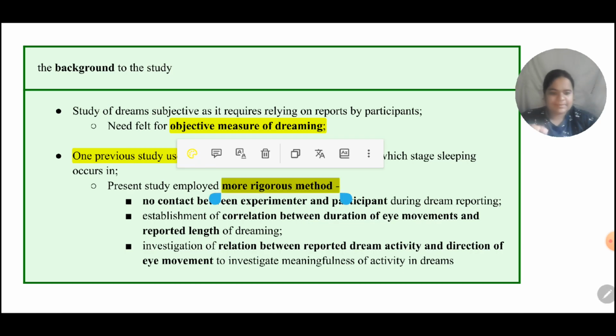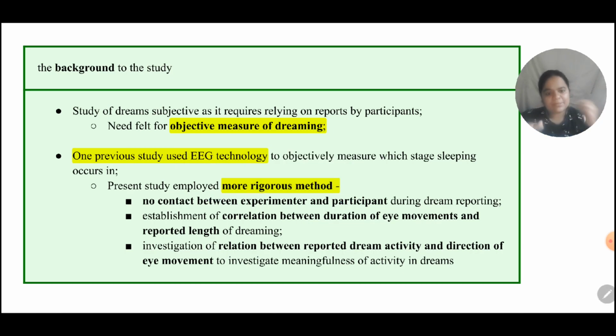So what Dement decided this time, and his colleague Kleitman joined him in this, is that they are going to use a more rigorous or a more accurate way of studying dreaming with the help of EEG. Means they are going to collect such evidence from their study that cannot be debated. So they were going to make the study as valid as possible. What did they do for this?